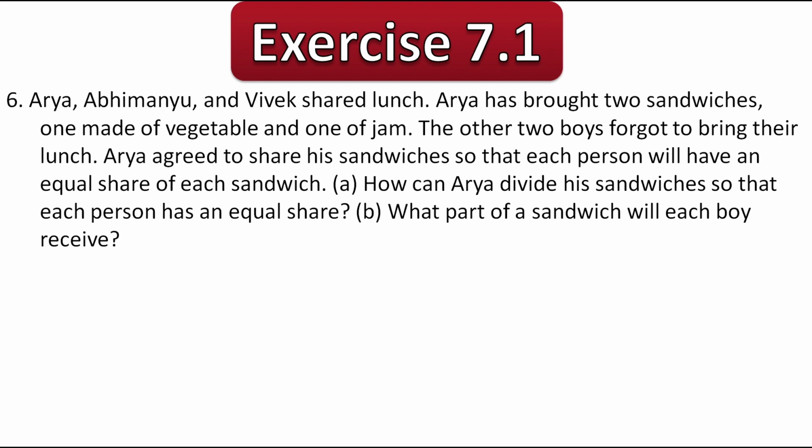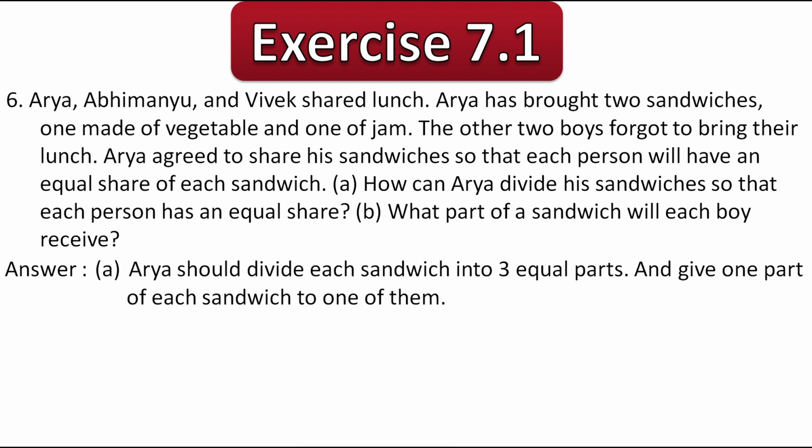Now for that, Arya should divide each sandwich into 3 equal parts and give 1 part of each sandwich to one of them, because there are 3 of them and he has 2 sandwiches. Okay, so he has to divide 1 sandwich into 3 parts, another sandwich again into 3 parts, so that each one will get an equal part.